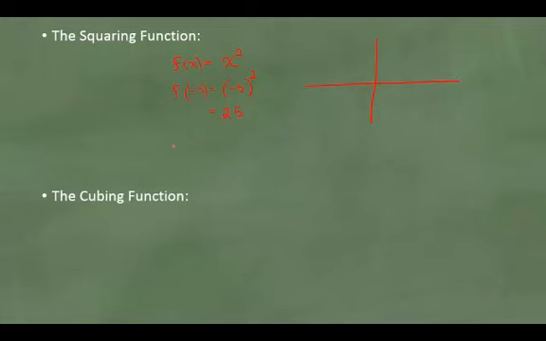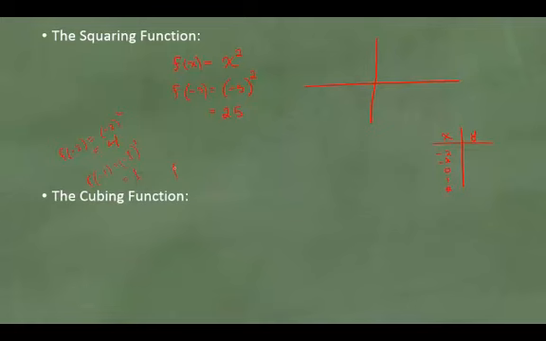we can plug in some easy values here for x and see what comes out for y, or what comes out for f of x. Let's try -2, -1, 0, 1, and 2 for x. So f at -2 is equal to -2 squared. -2 squared is 4. -2 times -2. f of -1 is equal to -1, notice I'm putting parentheses there, squared. -1 times -1 is 1.